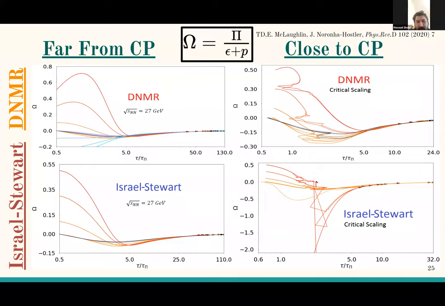However, it is very interesting that the DNMR is working well when the Reynolds number is small. I mean, the DNMR is an expansion in both Knudsen number and inverse Reynolds number. Yeah, that's true. But it seems from your results that it is working well with a small Reynolds number. I wasn't clear. We call these the inverse Reynolds number, right? So it should work well when the inverse Reynolds number is small. This is not the Reynolds number, I guess I said that wrong. This is the inverse Reynolds number. I'm sorry. So this is what you would expect to be small when DNMR works.